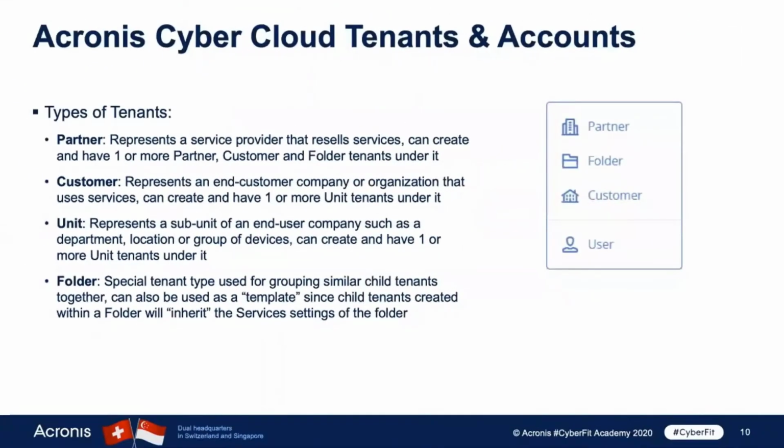Let's talk about the types of tenants there are. The one that you guys are going to be most concerned about is a customer, but let's start with partner. As I said, at every level of the system, you can have partners underneath you. And so you can have one or more partners who each have partners, customers, or folders. As a partner, you can also have an end customer or a company as an organization, and they can have one or more units underneath it. And we'll talk about units here now.